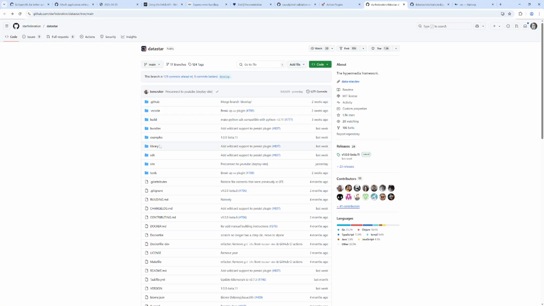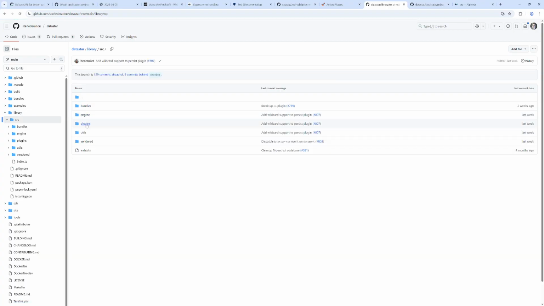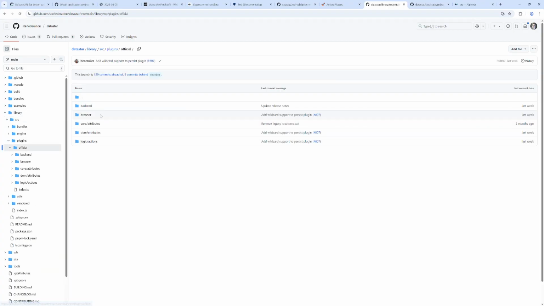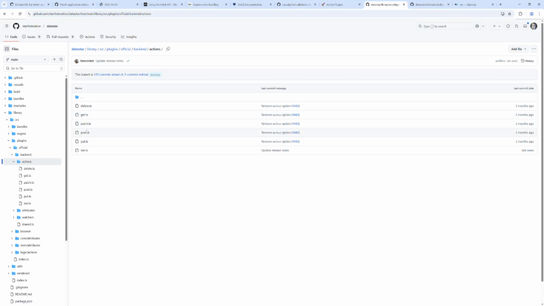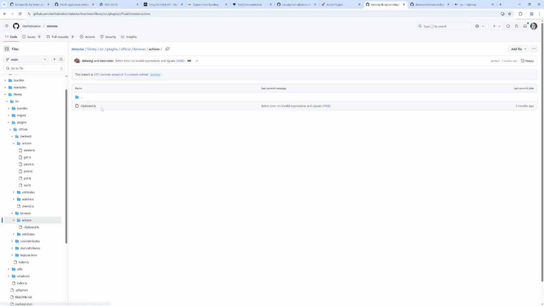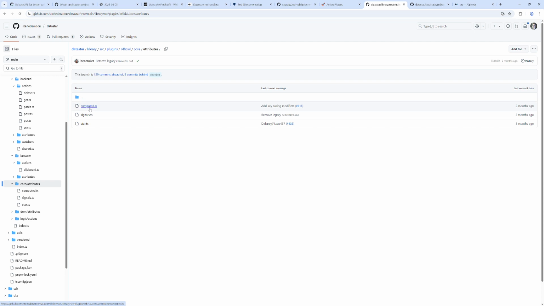Let's do it a different way. If we actually look at library here, maybe source, plugins, official, backend, actions. Yeah, but I guess it's not a backend action, browser actions. No. Core attributes.